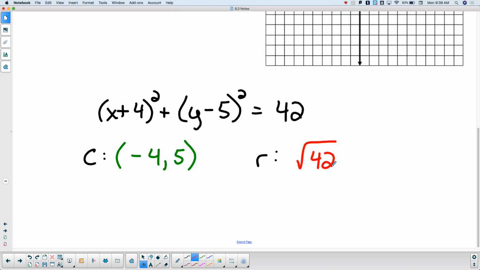So then I would go out in my 4 directions. I'd go out 6.5 units, okay, and draw my circle that way. So I'm not saying totally ignore the calculators, because we need that to put it onto the graph. But when we give an answer, our answer is going to be the square root of 42. On the graph, it would be 6.5. And I only say that because there are 2 of those that show up.